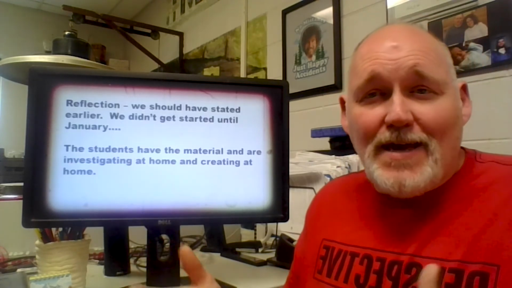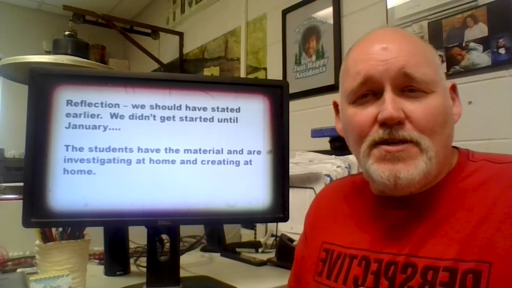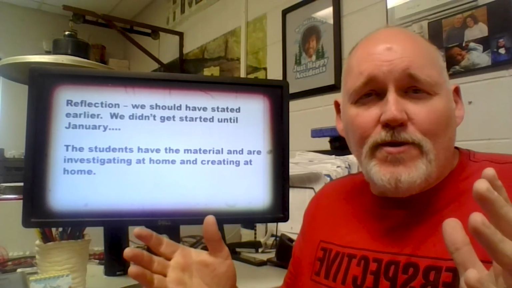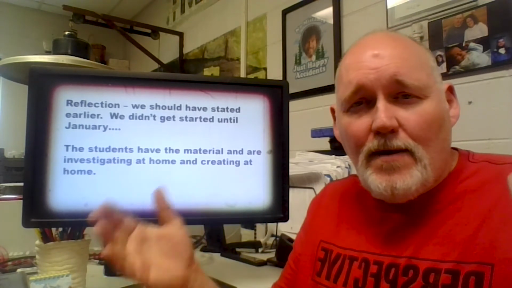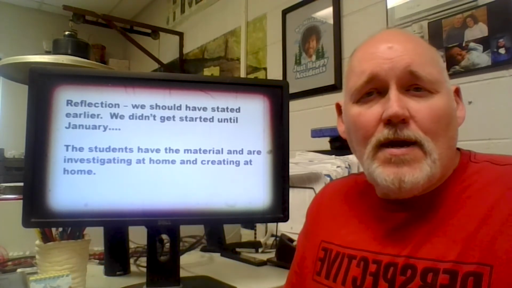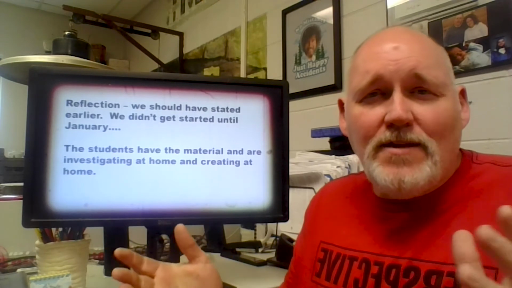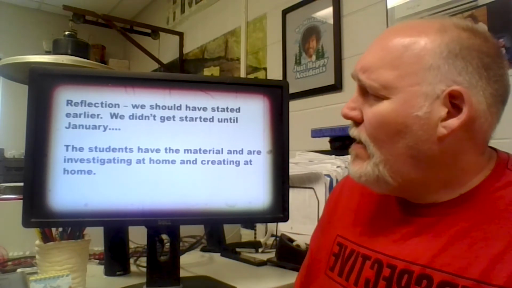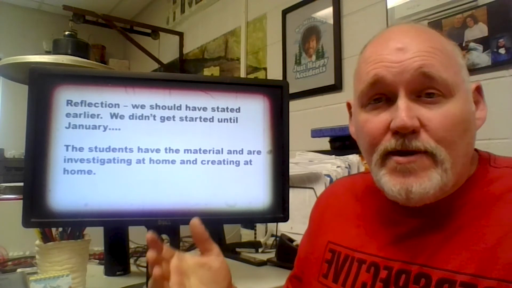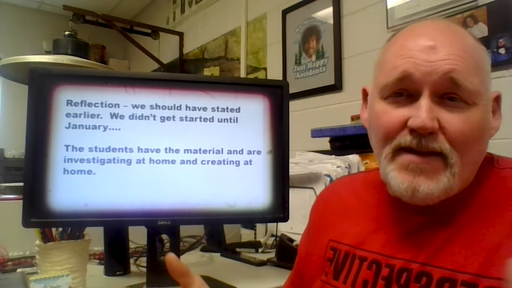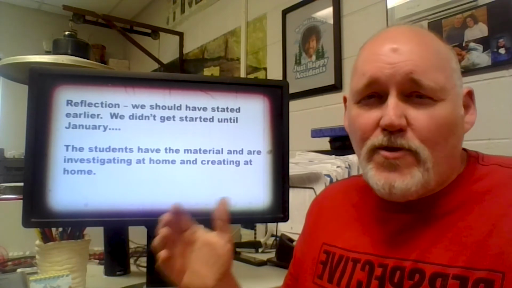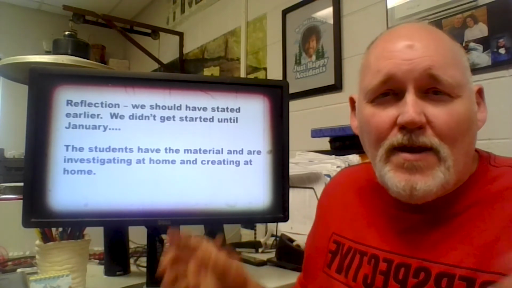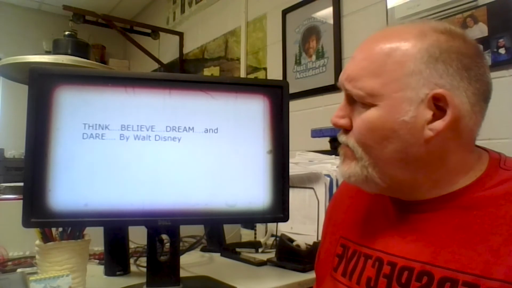Reflection: of course, I should have started this earlier as a teacher. I'd planned on doing it in November, and we would have been finished probably by March, but we were in January getting started. The students had the materials, and they're investigating from home, and that's the best part. They're consumable products, but they're using them, and they're creating, and they're making art right now.